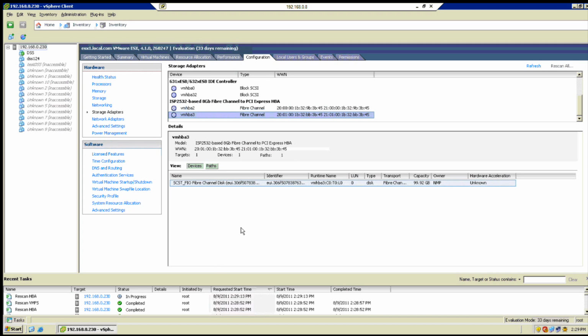So if we do a rescan here, they're gone. And we do a rescan on the second port, we'll see that they're gone as well.